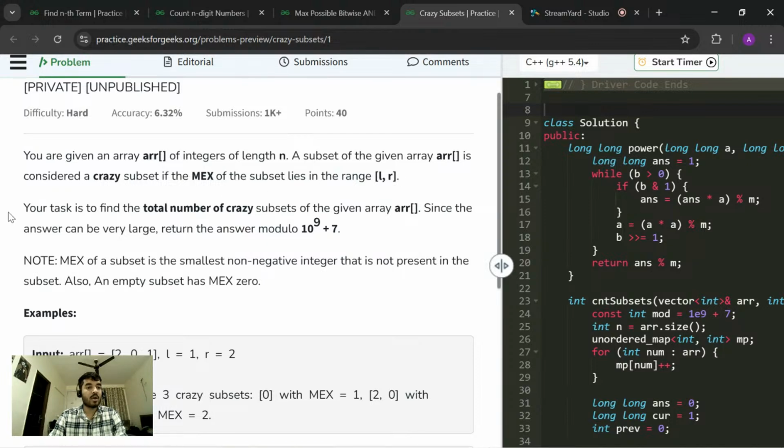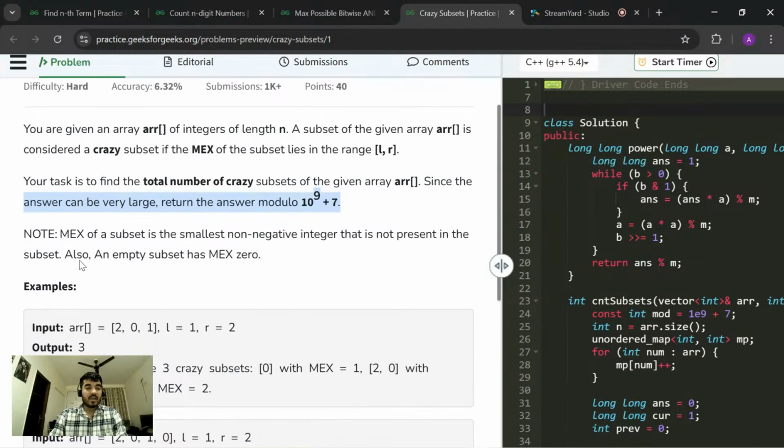Your task is to find the total number of crazy subsets of the given array ARR. And since this answer can be very large, you have to return the answer modulo 10 power 9 plus 7. Very obvious. Then here we have a definition of MEX. So MEX of a subset is the smallest non-negative integer that is not present in the subset. And for an empty subset, it is 0.